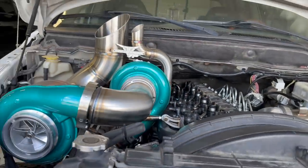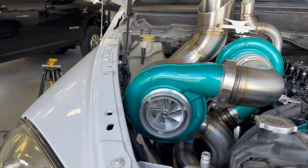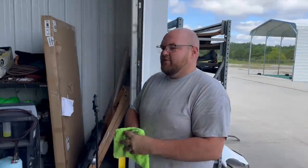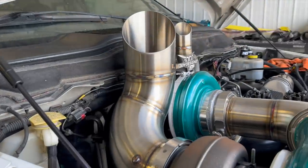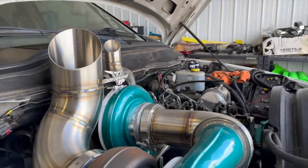I pretty much just dropped it off with all the parts and said, make it cool. And he kind of collaborated with me and told me his ideas for the fab stuff. Now, he did a great job. This is something that we need to be able to do in the future, bub. Now, me and him are not welders, so eventually we need to add a fabricator to the team. But Travis did a killer job on this one. Really appreciate him. He's always nice, never cares to help when it comes to fab questions.